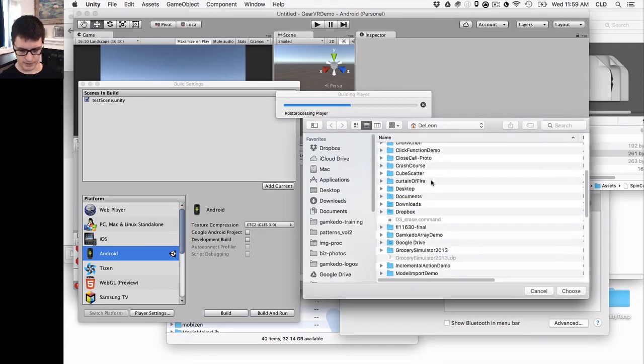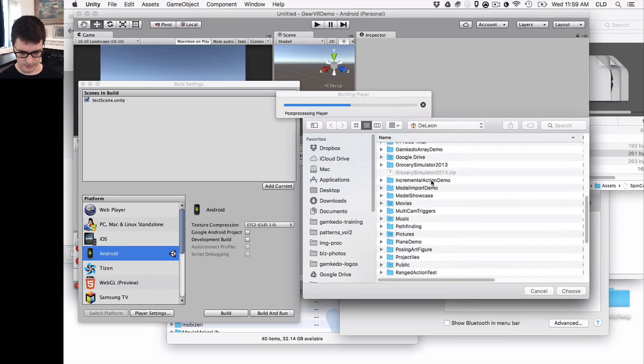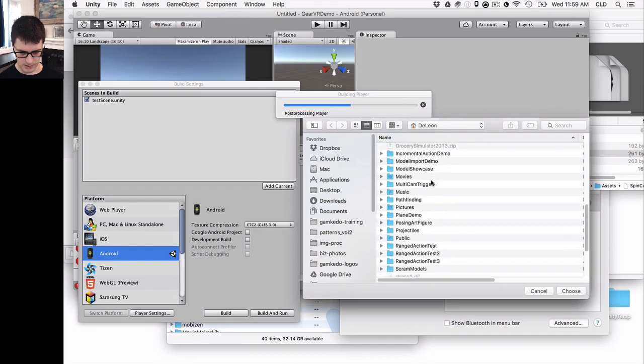All right, now let's see where my Android SDK is, which of course we've thankfully already found through navigating. It was under Library.